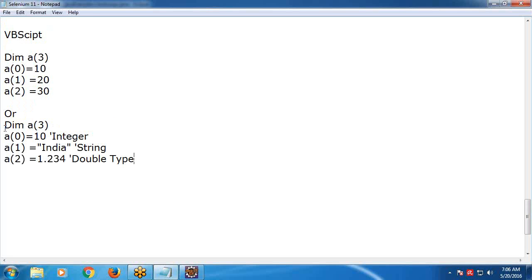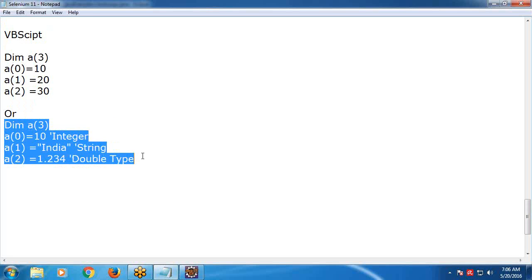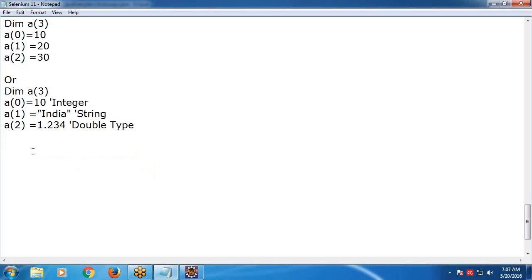Observe, Mamata, this usage, is it correct or incorrect in VB script? It's correct. VB script arrays can hold different types of data also, but Java only a fixed data type.